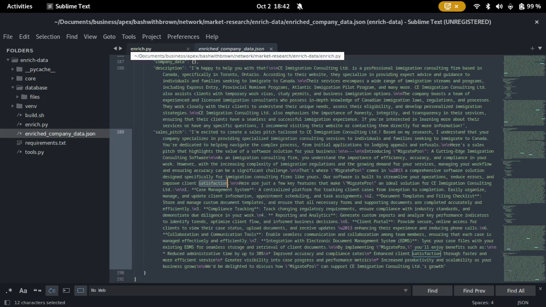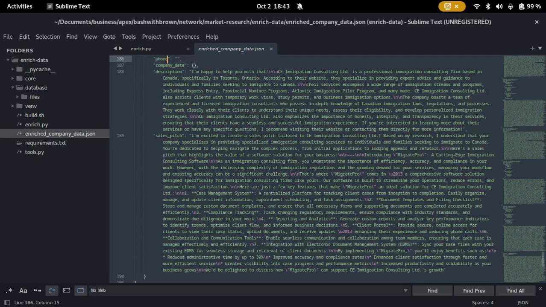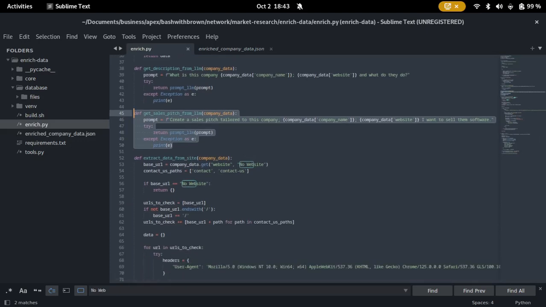It's of course up to you to make that case. Here, the difference it states is a case management system, compliance tracking, and integration with electronic document systems, and you could build all of that software out using Python. But essentially, that's the sales pitch that you would prompt the LLM to make.